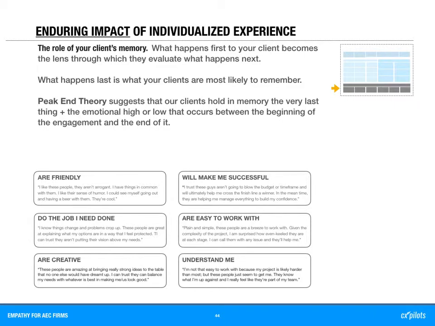So those are the 6 things that contribute to the longer term memory. Are they friendly? Did they do the job I needed done? Are they creative? Are they going to help me win? Were they easy to work with? And did they really understand me? This is important because when you're thinking about will this client sign on another project, or will they recommend us to some of their peers, this is what they're going to draw on to make that decision.